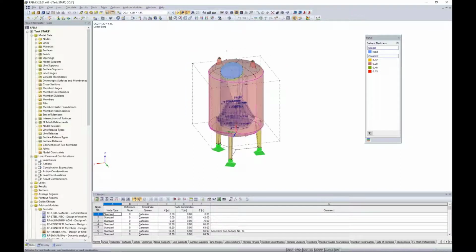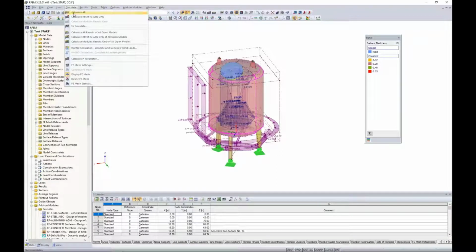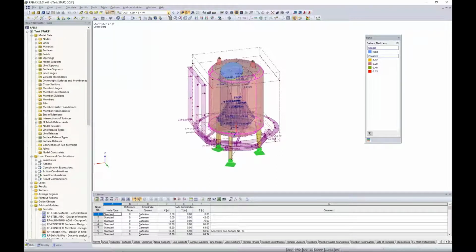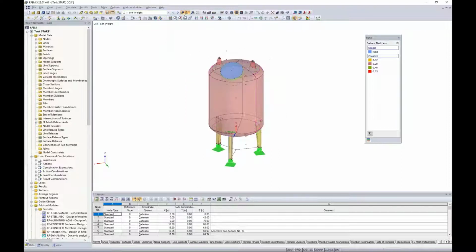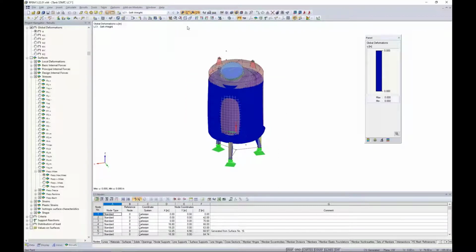As we scroll through these, we can see all 3 of those different load cases acting together on the structure. So starting where we ended from webinar 1, we'd want to run a calculation, and we can go to Calculate All. For the sake of time, I've already gone ahead and done so. What we're presented with once we run the calculation is our results. Within the project navigator, we should now have this 4th tab available to us called Results.